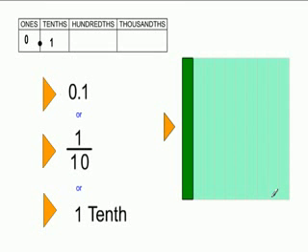Now if we took this and we split it up into 10 pieces, one of those pieces would be called 1/10. And if you notice here, all the decimal places are tenth, hundredth, and thousandth. Now, if you had one piece, that's 1/10, so it would be 0.1 because the tenth is the first place value in decimal place value. So it would be 0.1 or 1 over 10, or using words, 1/10.